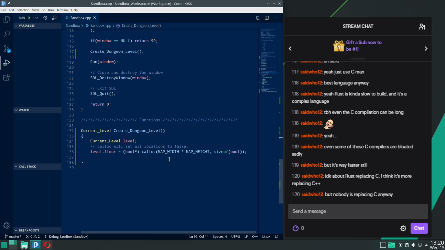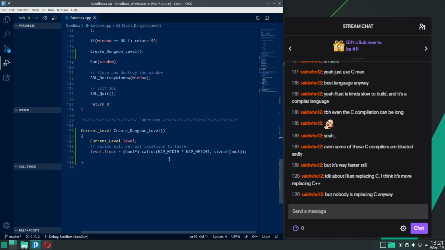Yeah, nobody's replacing C. Well, if Rust ever gets itself sorted out, Mozilla now own it. So if Mozilla can actually get it sorted out, I mean, they've got the money to do it, then yay, I would swap to Rust tomorrow. If I knew that I could use something like SDL and it wasn't going to make my compile times into 56 seconds.